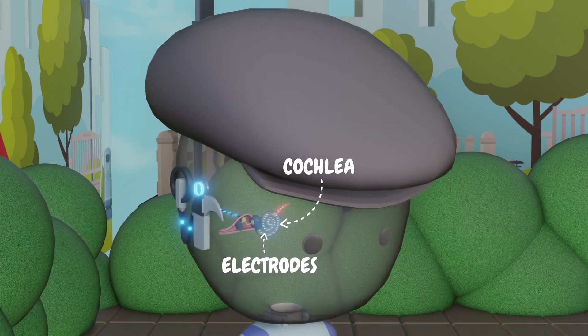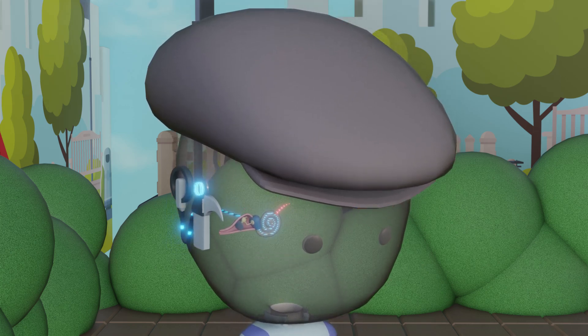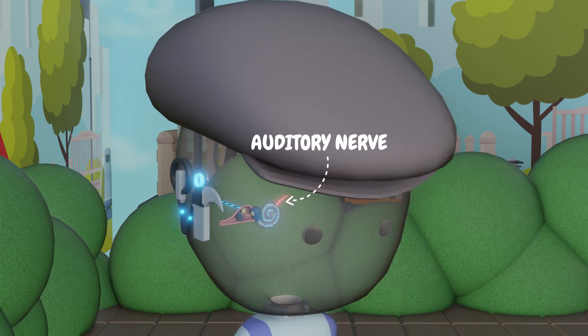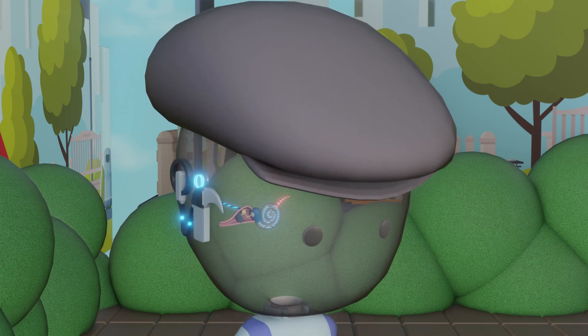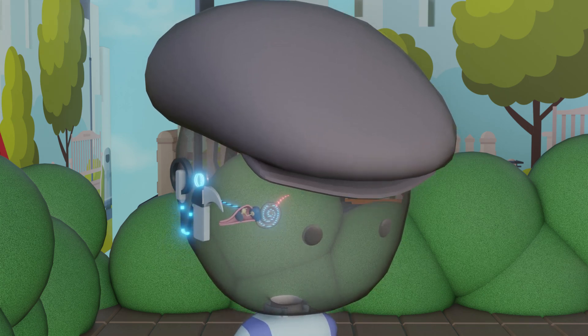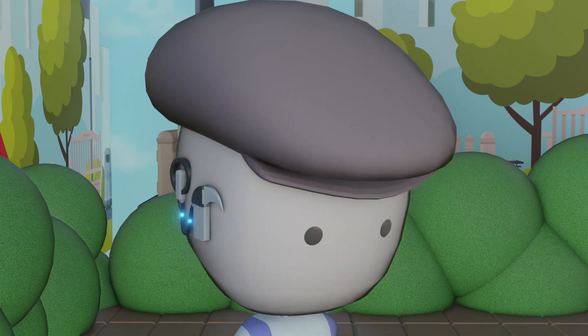Step 3: the receiver changes those signals into electrical impulses and sends them down to electrodes placed inside the cochlea — basically wiring your ear for sound, literally. Step 4: the electrodes stimulate your auditory nerve, nudging your brain — hey, sound coming through — without the need for actual functioning hair cells. Step 5: your brain receives the impulses and interprets them as sound, whether it's birds chirping, music playing, or someone yelling 'Did you eat my fries?' Cochlear implants don't just restore hearing — they reboot your ears with software updates.